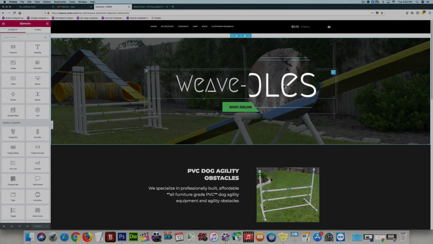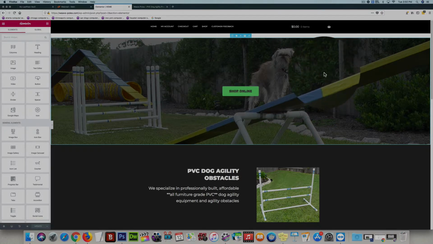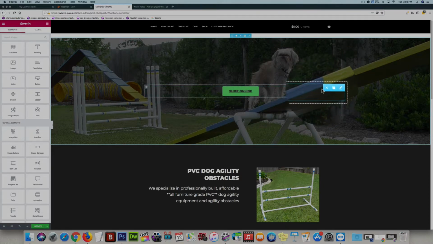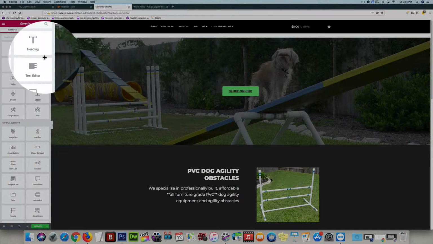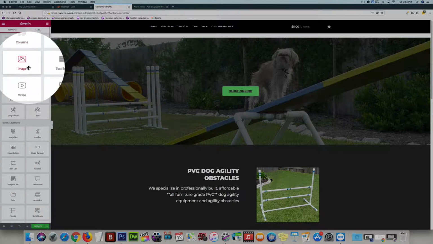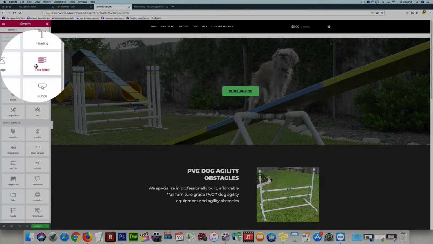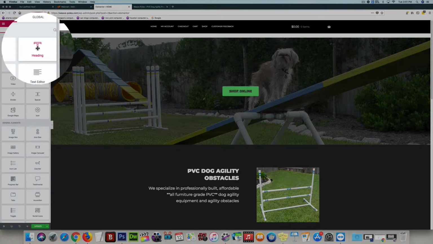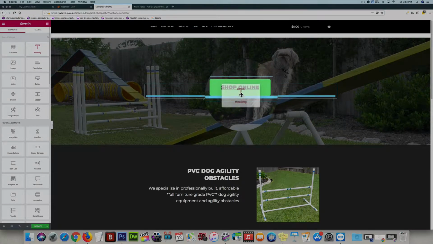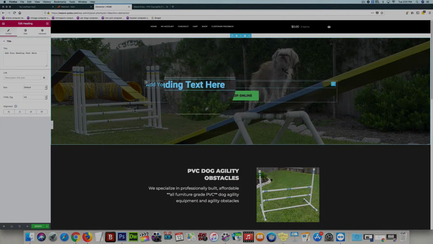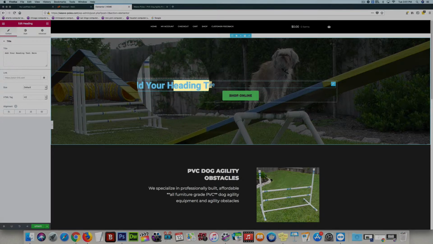Let's suppose this right here, I'm going to eliminate this just for a second. Let's suppose I want to add a section. Okay. I go right here and I click. I want a heading, so I drag the heading and I try to put it on top. You see, here it is on top. It's under the button. I'm going to put it on top. Okay, here's a heading.